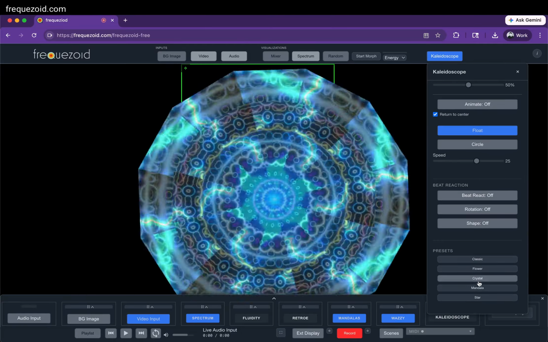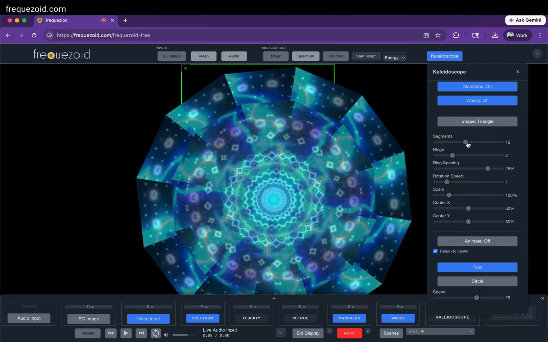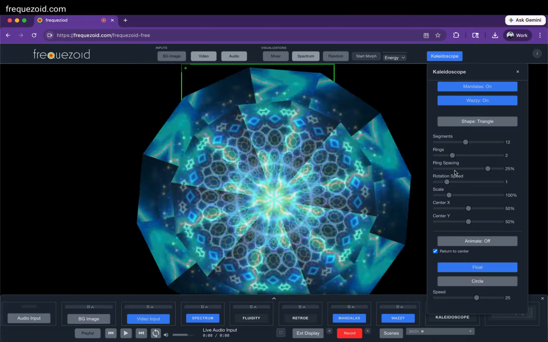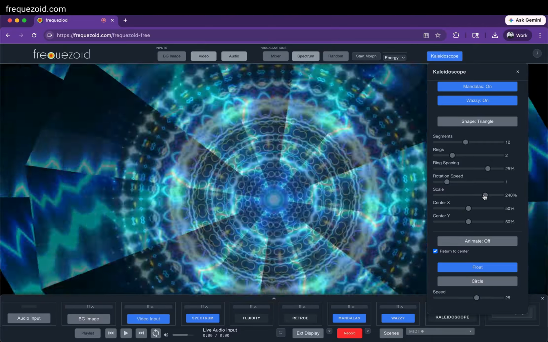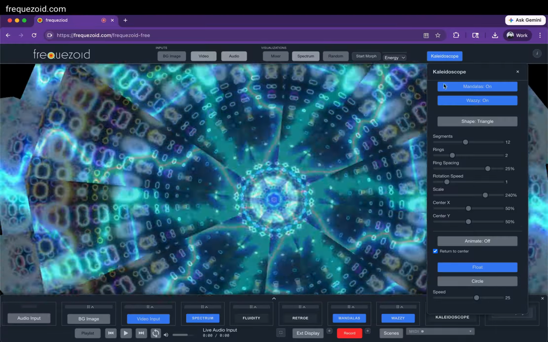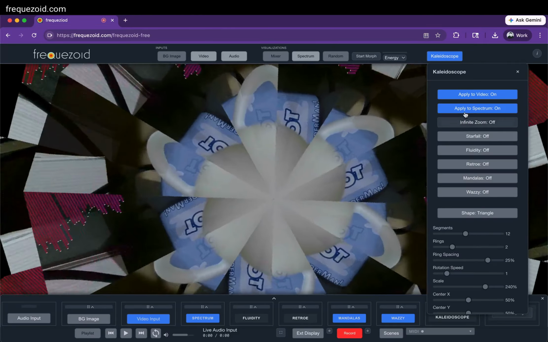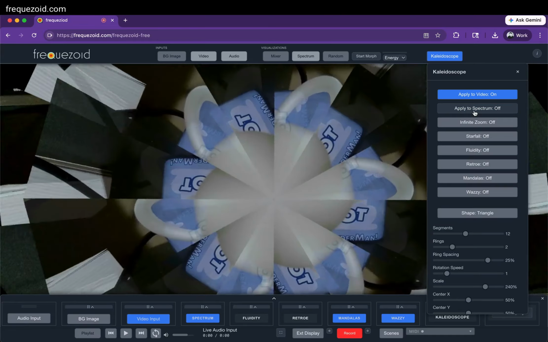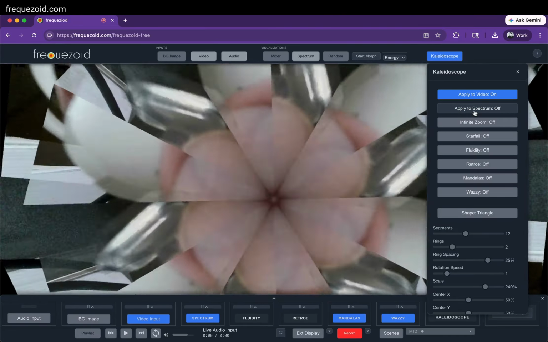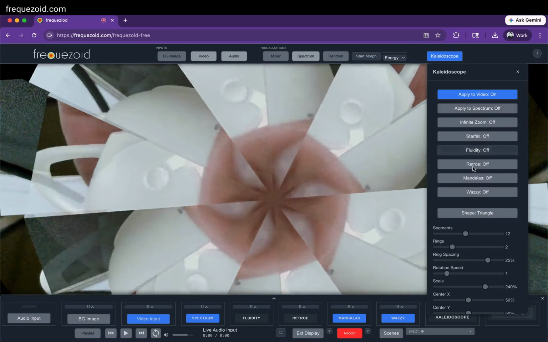And I've got, again, presets for the kaleidoscope that I can use. And then I also have control over all of the parameters. I'm going to scale this up right now. And you can't see it right now because I've got a bunch of visualizations. Again, it's up to you how you mix this stuff in. But let's just go back to just showing our video of our band member on stage. And as the band members move around stage, you can see what's going on in the kaleidoscope here.